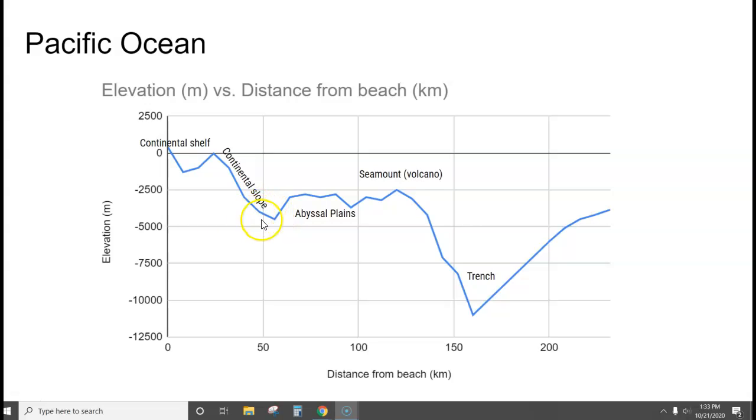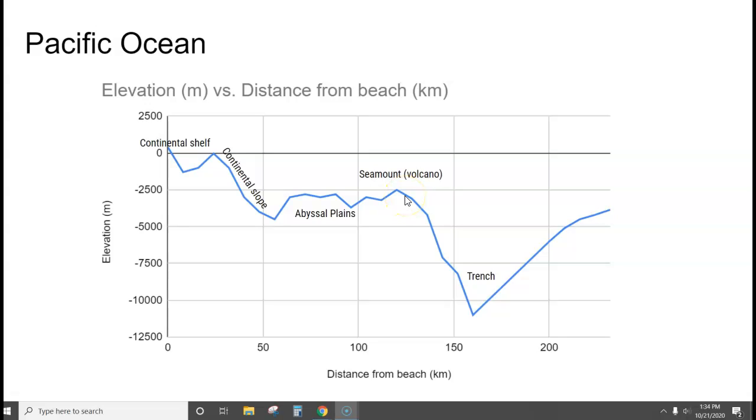And there is a continental rise here. I didn't label that on mine, but you could label that. That's where the continent is starting to rise from the ocean floor, the continental crust. And then from here we have the abyssal plains, just like you did. And they're not very long. Actually, they're not very deep either, but you do have some abyssal plains. If you were to extend this map outward, you could see further out here past 200 kilometers. You'd see more abyssal plains. We have a little seamount, again, a little seamount.